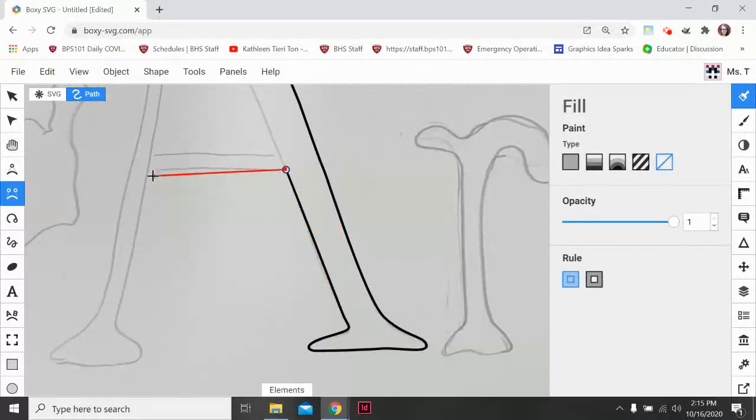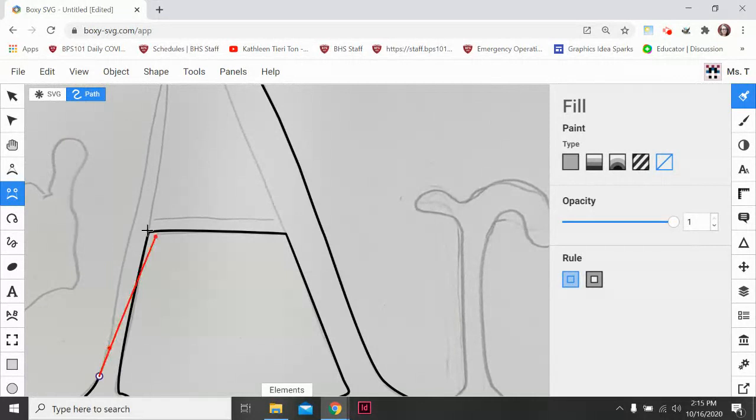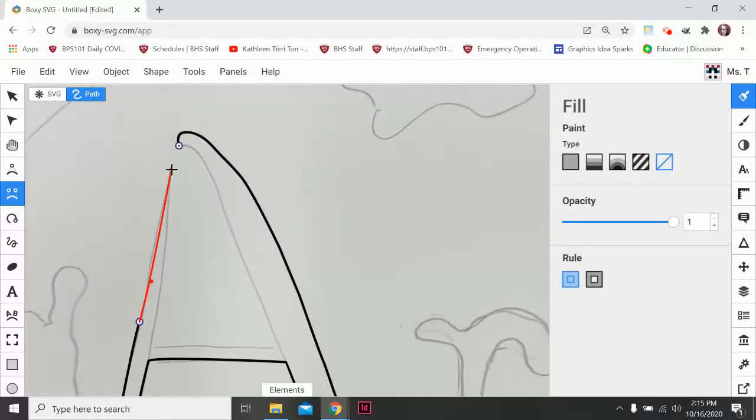And I'm going to connect this. Give it a little bit of a curve. Not the best work of my life, right? But that's okay, because I can go back and fix it. I am going to leave that gap because I kind of like that gap.